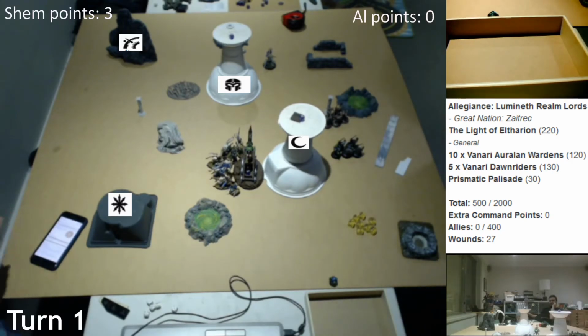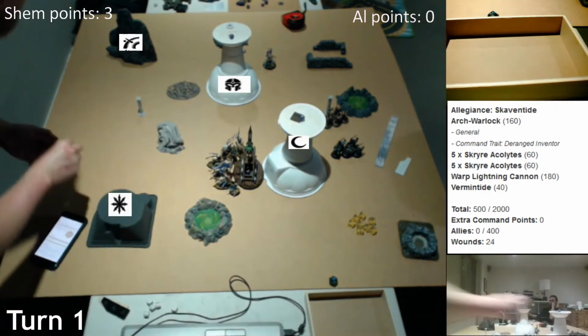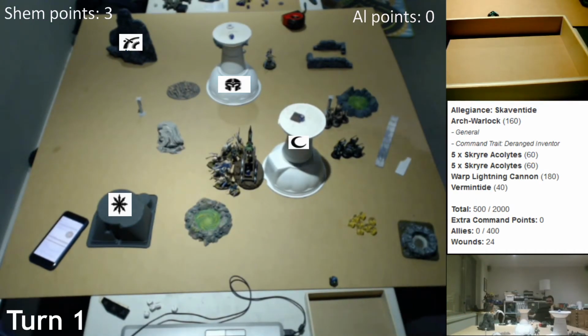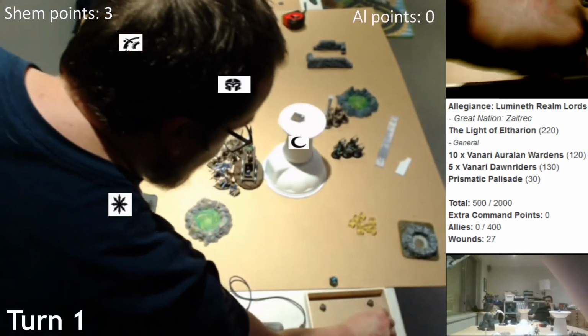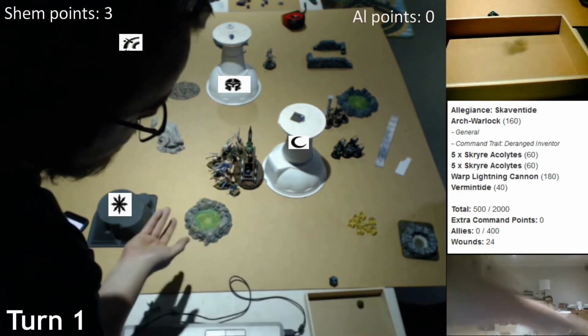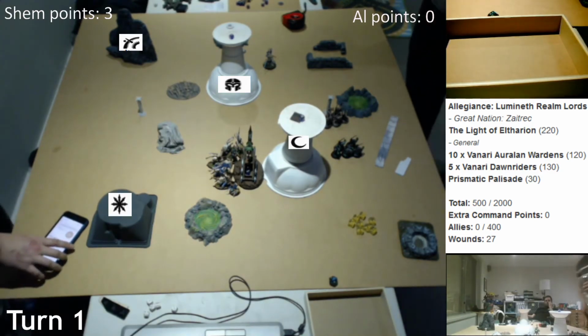Warp lightning cannon gets D6 attacks with teeth and knives. 5 attacks, would you believe? Nice. That's a big roll. Yep, but don't worry. I need a 5-up to hit and a 5-up to wound. This is not very likely. 1 hit. Think 5 and 6. Nope. 2. Alright. So that missed.